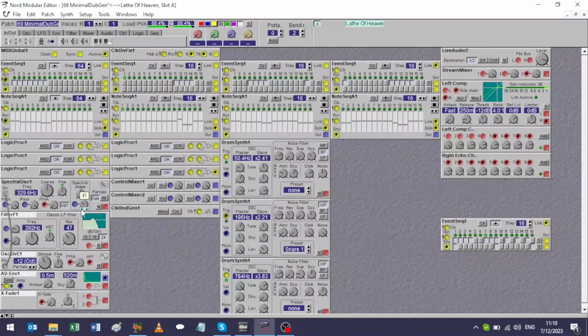Still trying to get this to sound like a bass line after all. There we go. Maybe a bit more resonance. Let's go back to all partials. Cool. Almost want to give it a bit more sine and a bit less of that other oscillator.